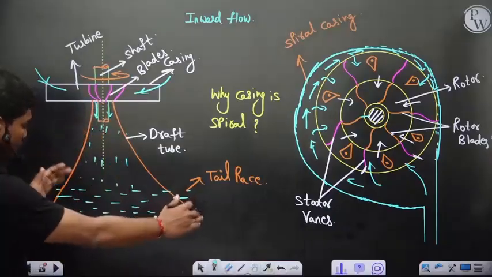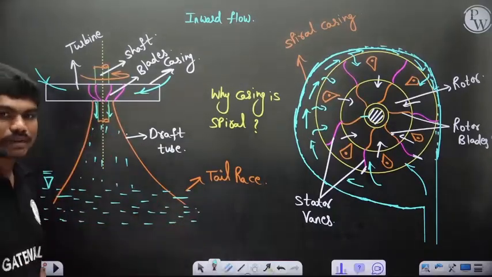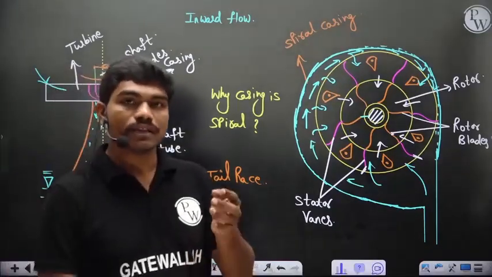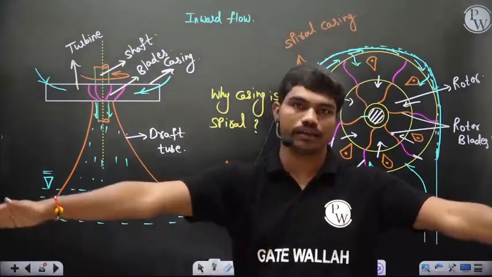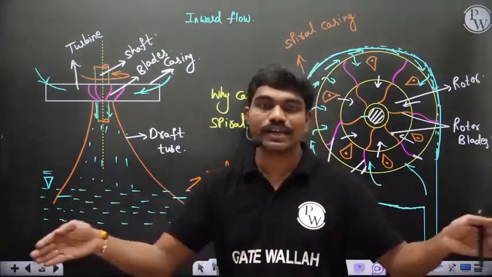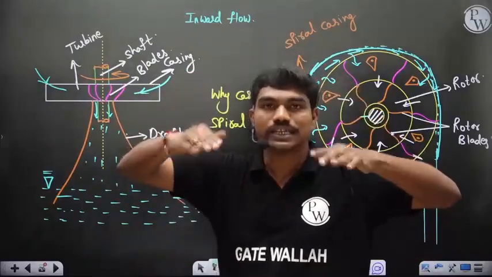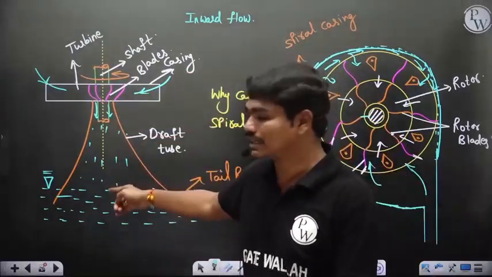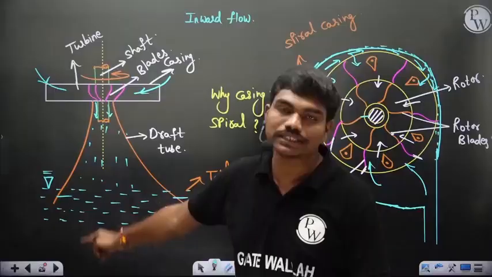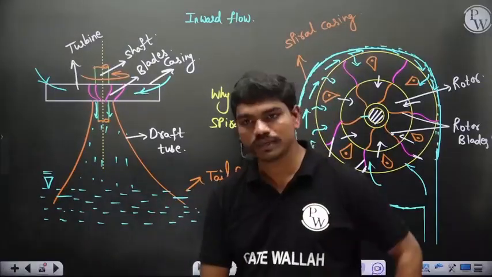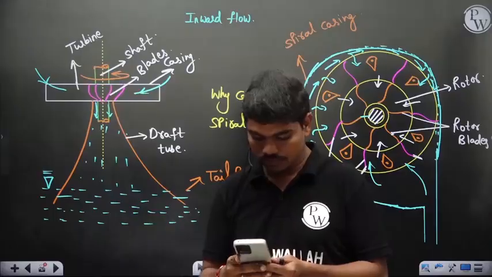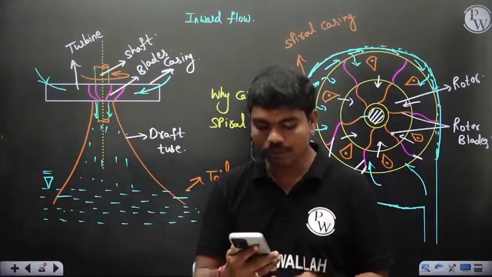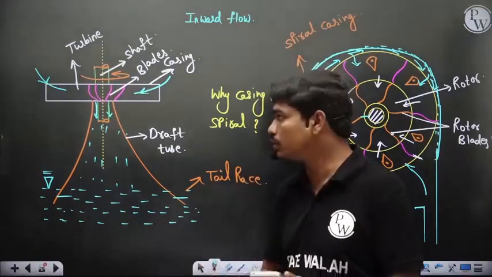It's an expanding tube. So if this is expanding, then ultimately because of continuity, since we are dealing with liquids, the velocity of the flow decreases along this direction because the tube is expanding. Understood? Since the tube is expanding, the area of the flow increases and the velocity of the flow keeps decreasing here. So if the velocity of the flow is decreasing, what happens to pressure? Come on, please type it in the chat box. Draft tube is to increase pressure at the bottom. Yeah, of course, I'll tell you.